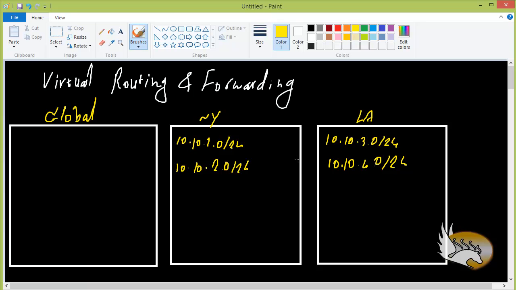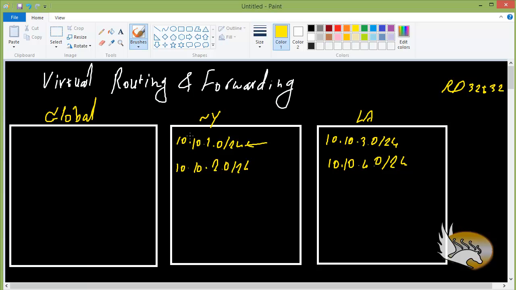So how can I achieve this goal? I need to create these routing tables first. Then I need to tell these routes that they belong to this routing table. This is achieved using what is called a route distinguisher or an RD. A route distinguisher is just a number. It has 32-bit in one side, then a colon, and then 32-bit in another side. So this route distinguisher is a number that attaches to these routes and tells these routes that they belong to this routing table.